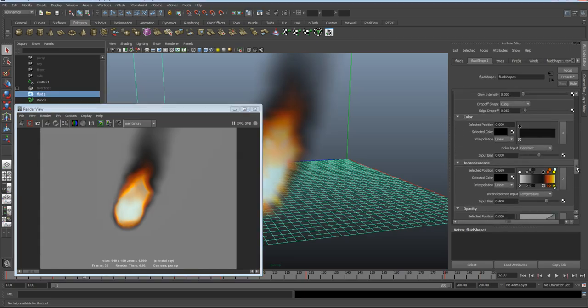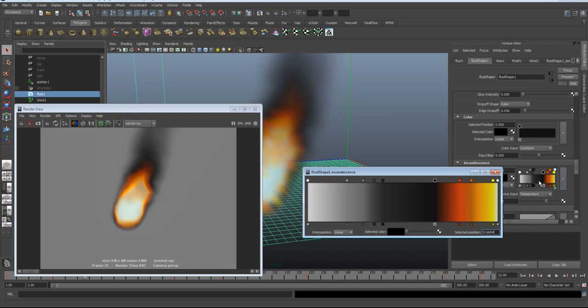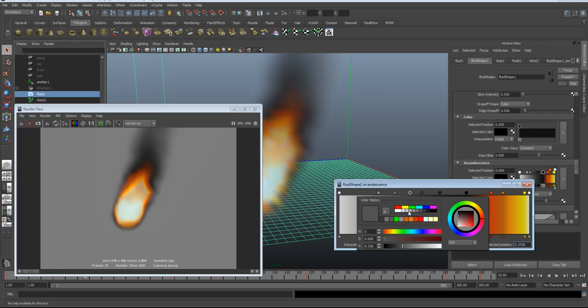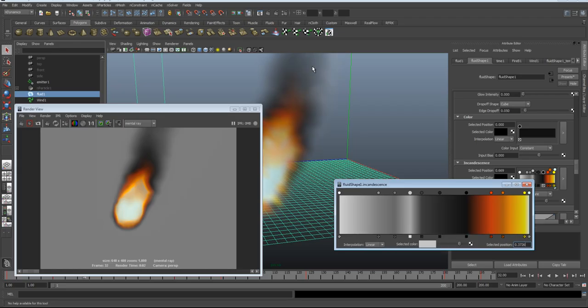You can also play with your opacity ramp a bit. Our smoke here is fairly one colored, so again we can make this a bit darker up here, possibly add another color swatch here and just go a lot lighter, so you can start to see that we get a build-up of more layers of smoke. As you can see, we've already gone from this to this.